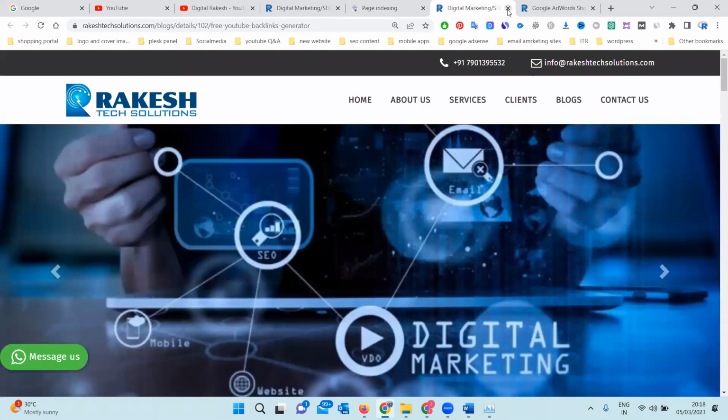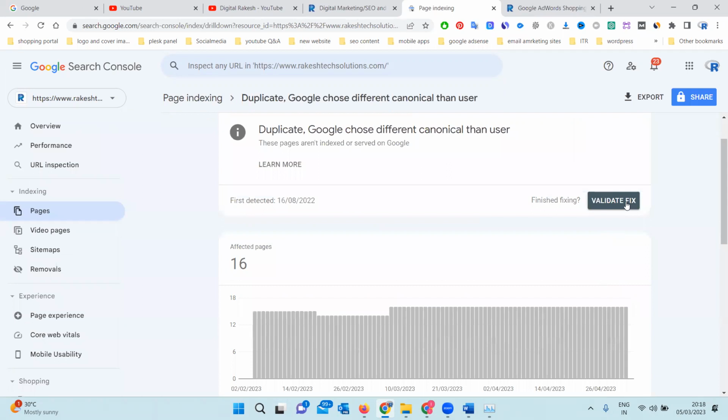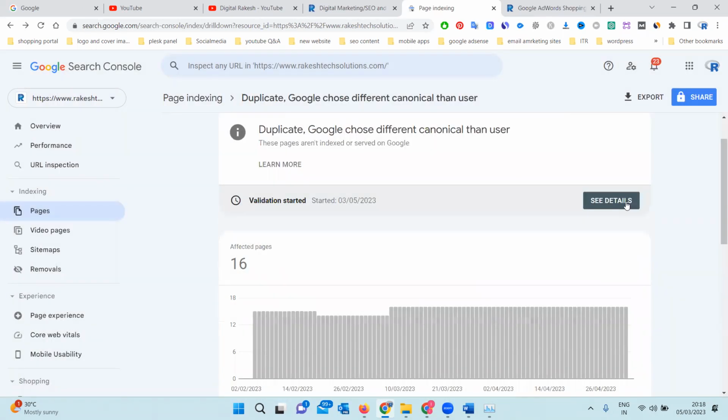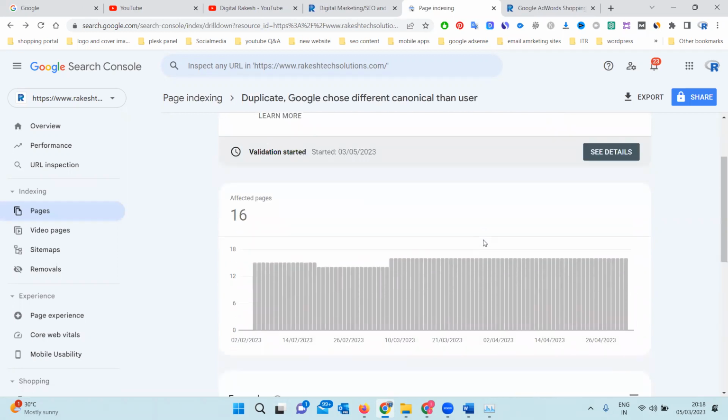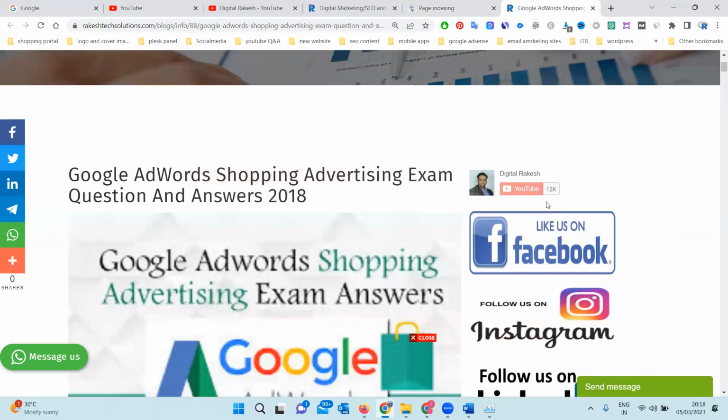Check whether the page is working or not working. What can we do? The simple option is to click Validate Fix. The Validate Fix will be here. It is compulsory to fix your URL in the Google Search Console option. So patience is required to index all the pages on your particular website. Based on the backlinks, the indexed pages will go up as you click the particular option.